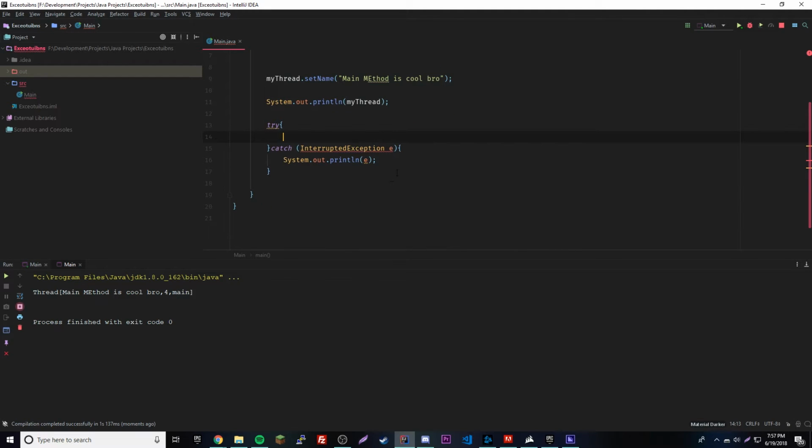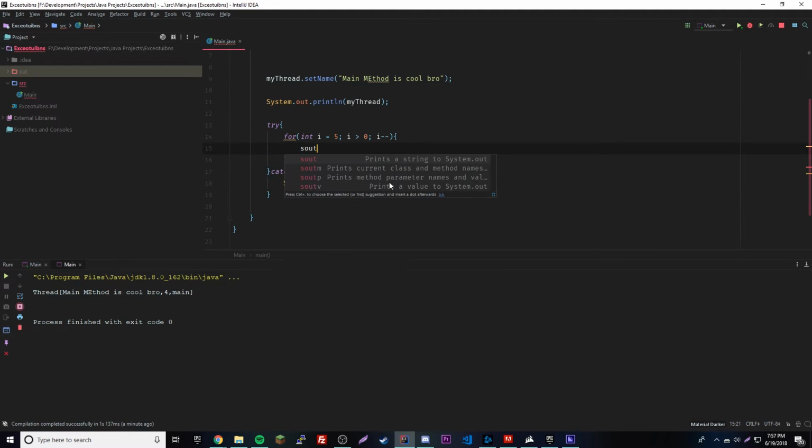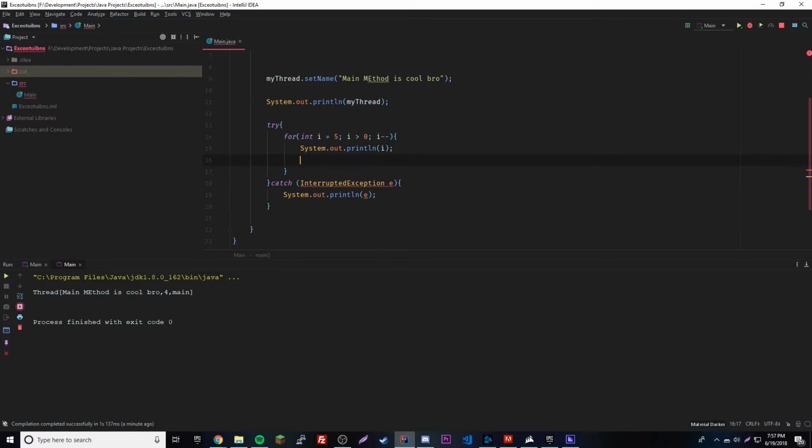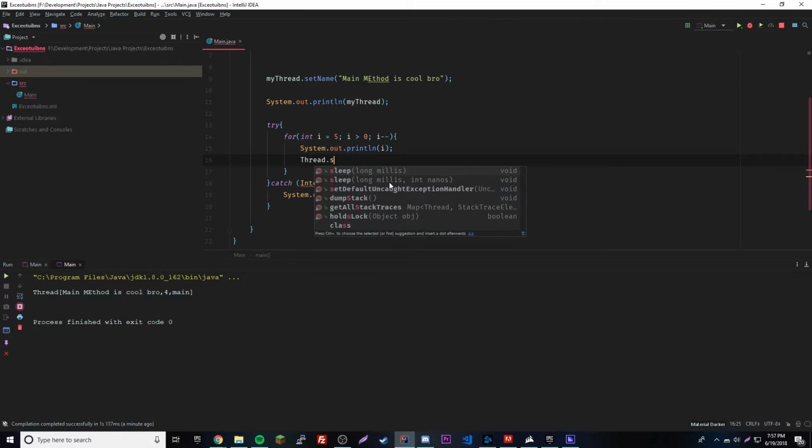Now inside here we'll have a for loop: int i equals 5, i bigger than 0, i minus minus. Then we're going to output i, and then do Thread dot sleep.